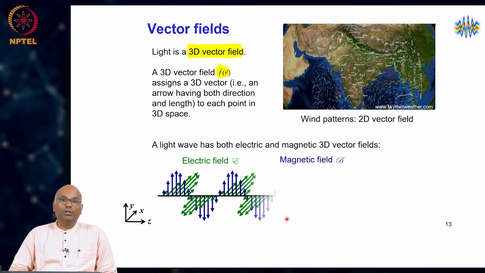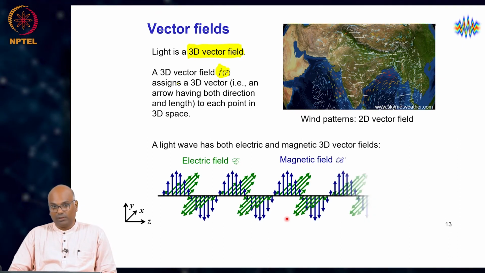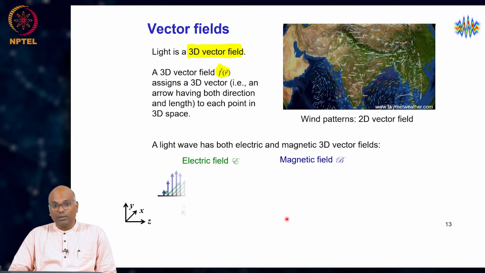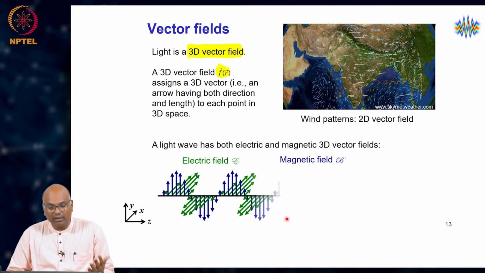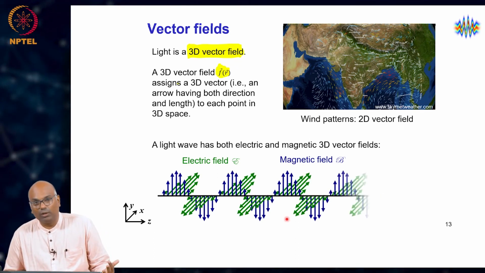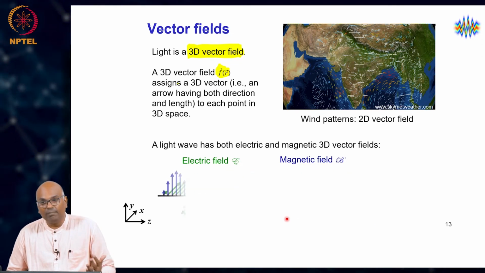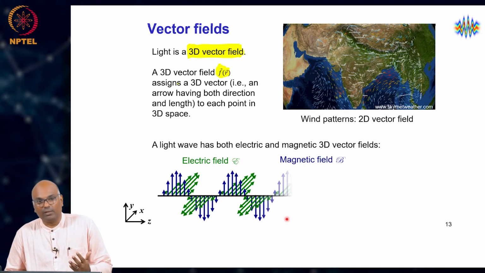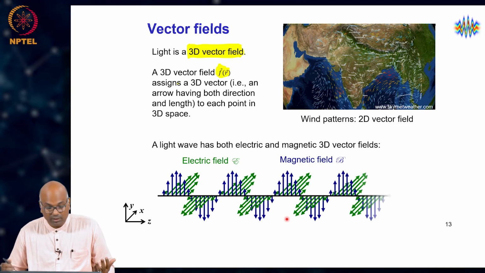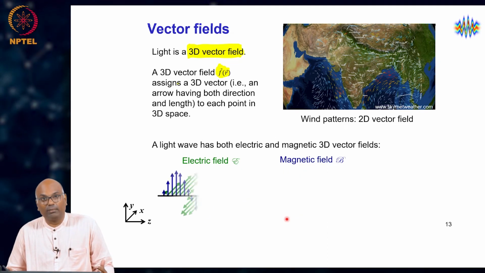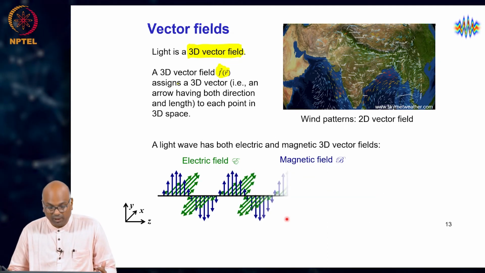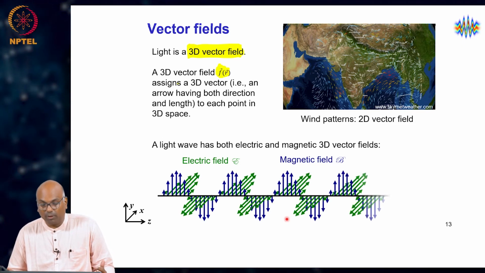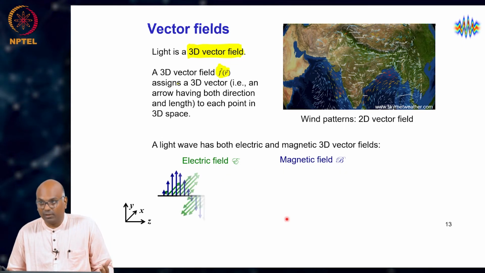This is an essential consequence of Maxwell's equations. The wave equation is an equation independently written for E. So, it tells you how the electric field amplitude varies in space and time, whereas Maxwell's equations tell us that the electric and magnetic fields together with the vector k for the propagation form a triad. Okay.